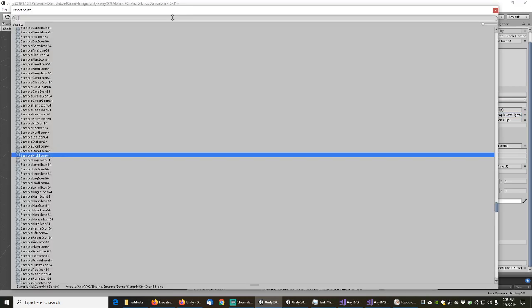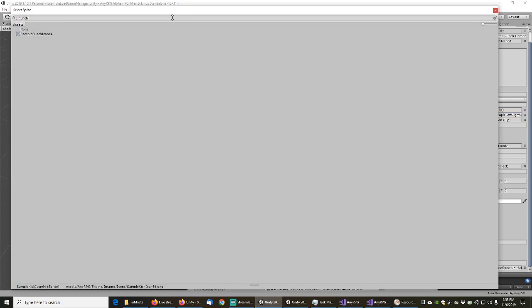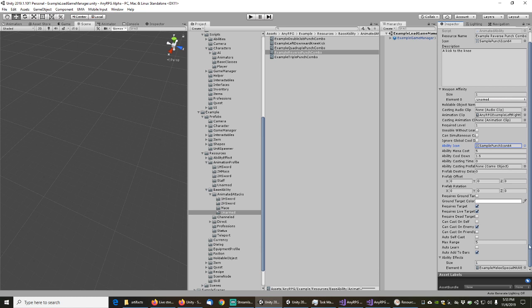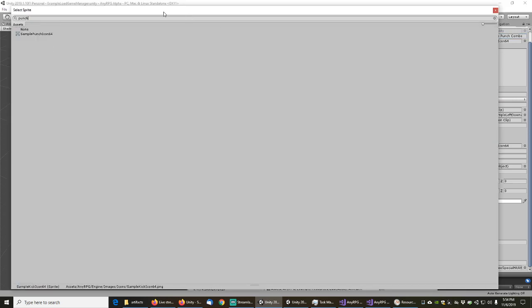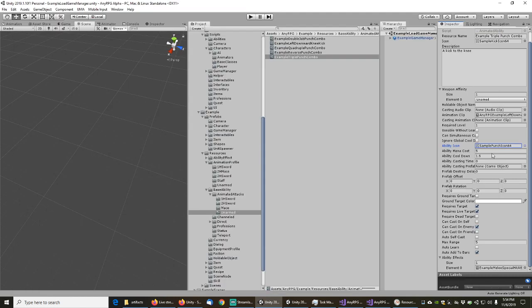And then we want to change the sample punch icon there, and melee hit special attack is also fine. And finally the example triple punch combo. So triple punch combo, and then sample kick icon, we want that to be the punch icon, and then melee hit special attack. Okay, that's good.